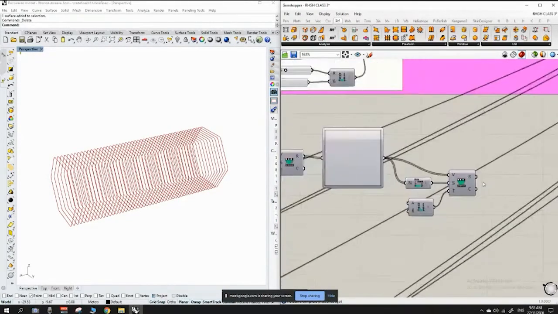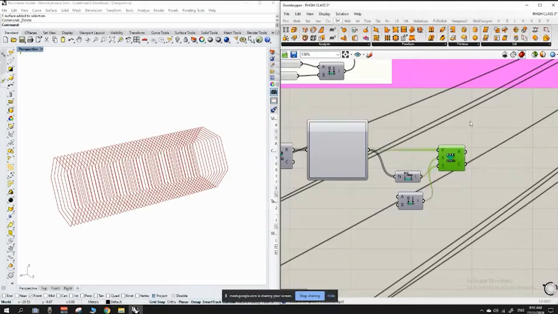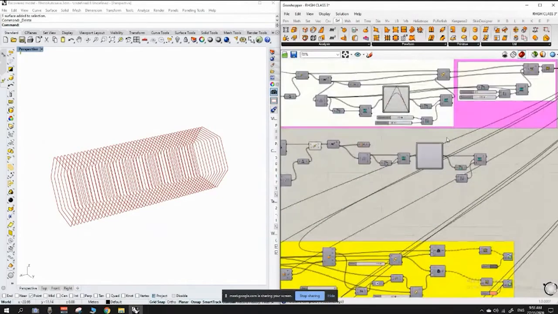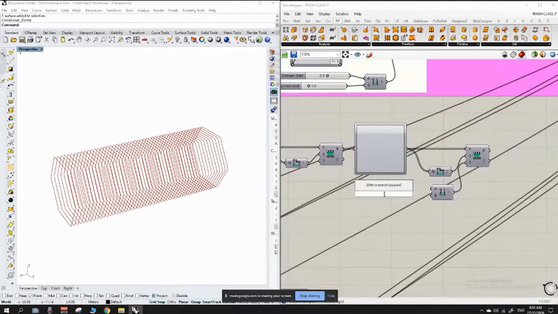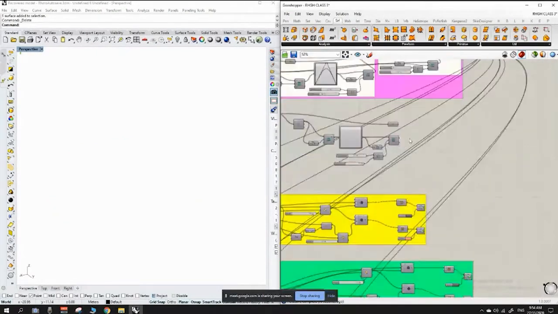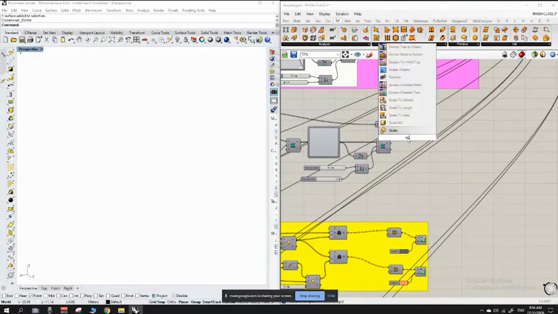Okay, apa yang kita tengah buat kat remap numbers ni, kita tengah create a factor yang kita akan scalekan to the scale of the frame ni nanti, which is later kita akan nampak. Okay, for this purpose, for now, kita just double click on the workspace and type 0.5 and then connect by the A, and then 1.0 and connect by the B. Okay, and then kita akan scalekan the frame, which is double click again on the workspace and then type scale.